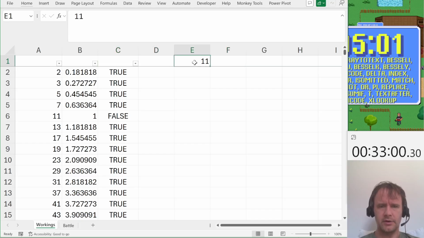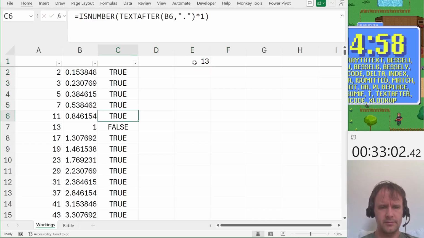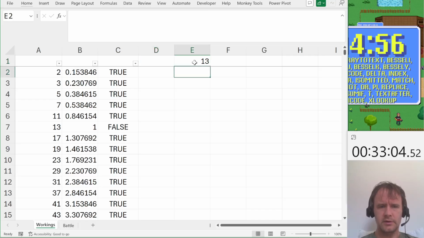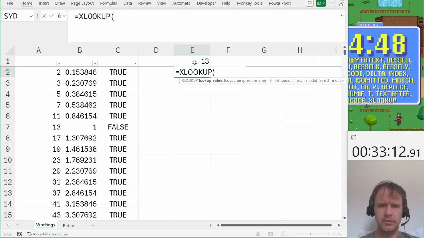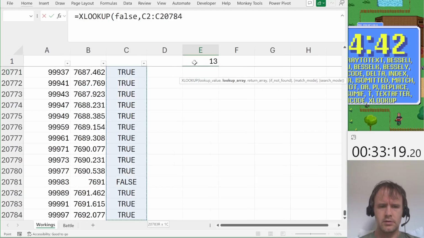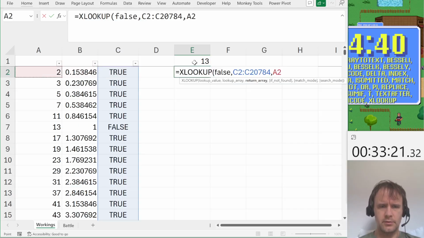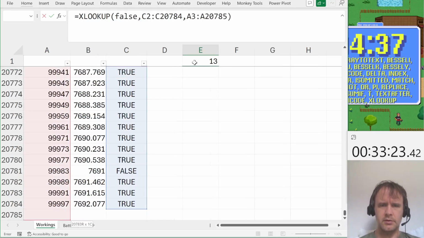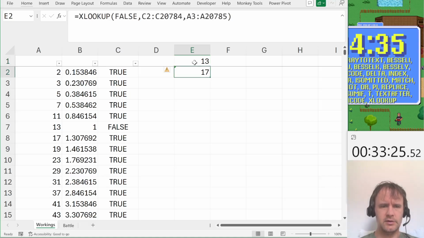Probably can't write it quickly enough to get it done at this time, but... Oh, and here, let's XLOOKUP true or false in here, returning from offset 1. That will hopefully give me, yes, that's the next value to use.